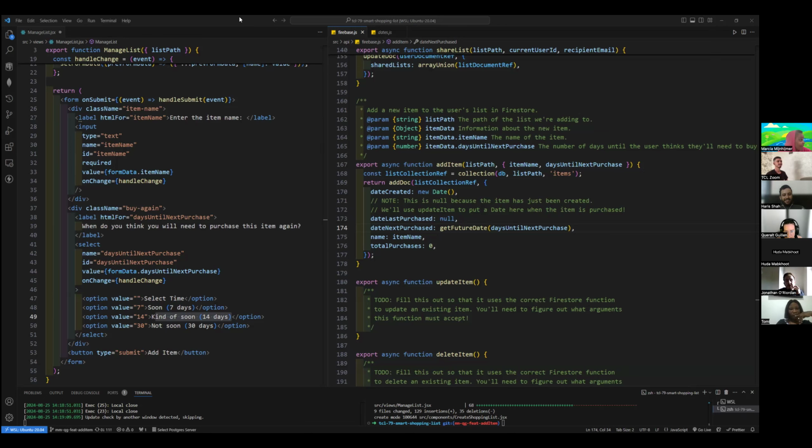Actually, we had some errors here. We did create an infinite loop at one point. Yeah, as you can tell, there was an infinite loop happening here. It happens all the time. What you can do is maybe go to the app, select a list, and then create a new item. But it doesn't matter because there is the code. We know what happens with the date next purchased, so we can skip it for now.